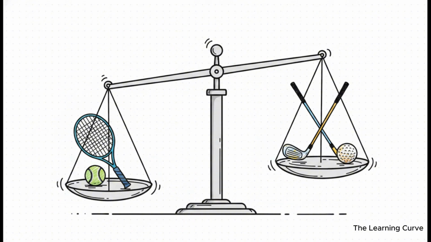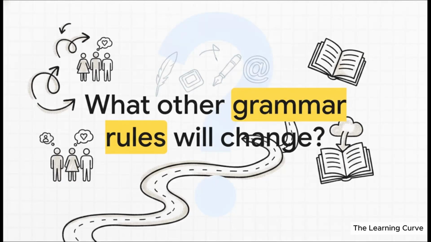Perfect symmetry. We're going to wrap up this explainer with a pretty provocative look at how these rules actually aren't frozen in stone. Language evolves. Take the pronoun they, for instance. Historically, purists demanded these clunky phrases like, if a student is late, he or she must go to the office. But today, major style guides universally accept a singular they. If a student is late, they must go to the office. It's just smoother and it's more inclusive.